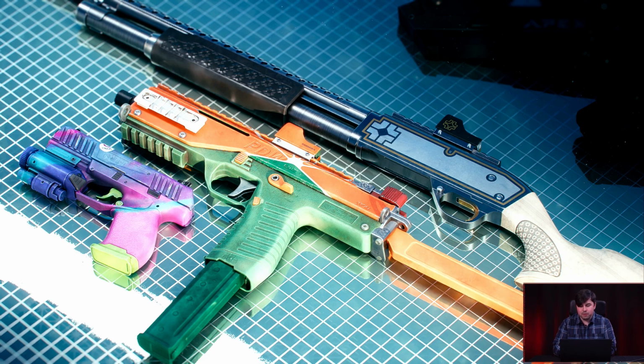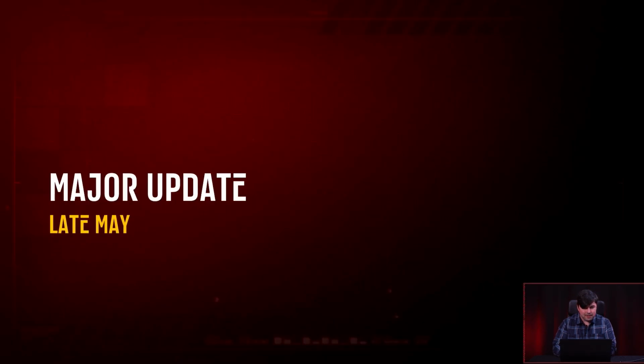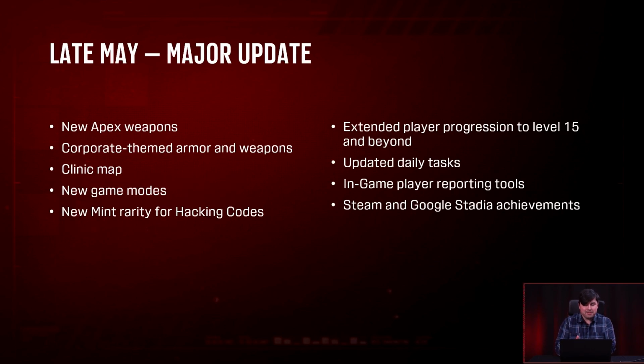But enough of that. Let's no longer ignore the elephant in the room and finally talk about the major update. Yeah, this is the biggest item on our roadmap. It's the major update. And there are a great many things arriving to 9 to 5 with this update. Unfortunately, it is still under development, so we cannot give you too many details about its contents or the changes, but I can certainly give you a small sneak peek and share a couple of things you can expect. The Apex weapons will be arriving into the game for the first time since 9 to 5 alpha test, and that is certainly exciting. We're also adding more corporate-themed armor and weapons, so you can truly represent your employer and rock that Farmura merch on the battlefield.